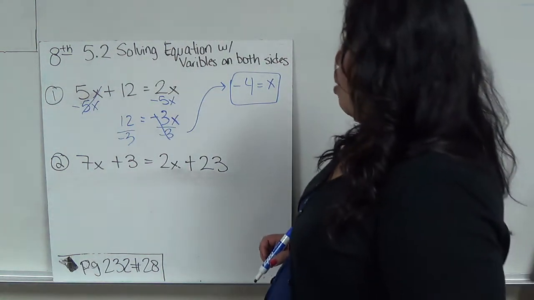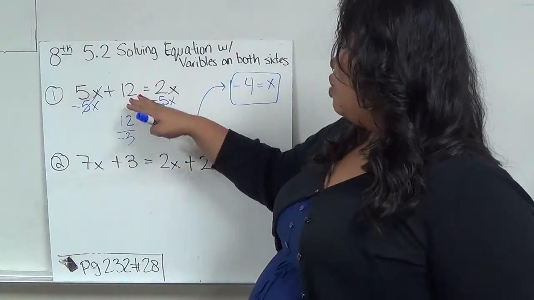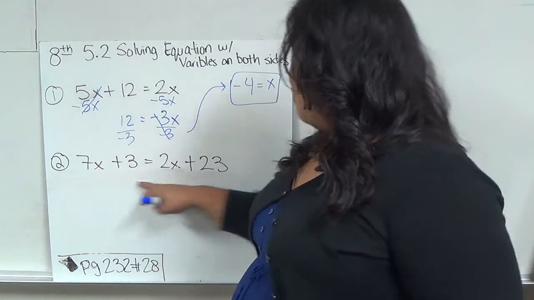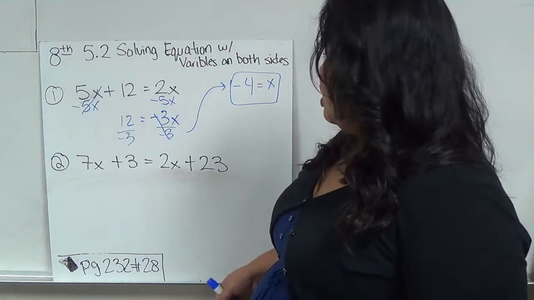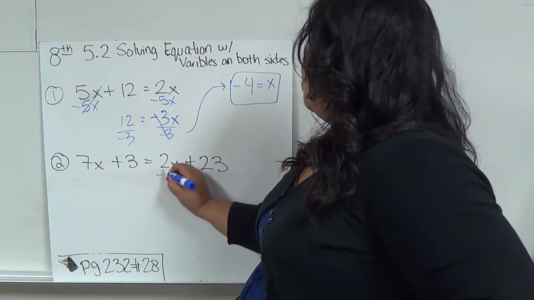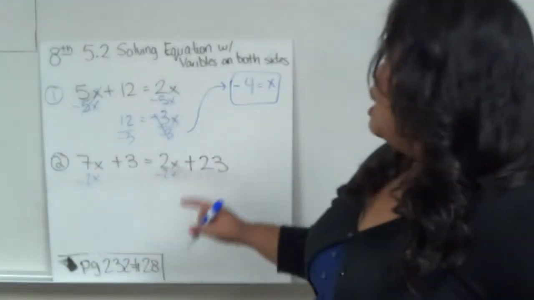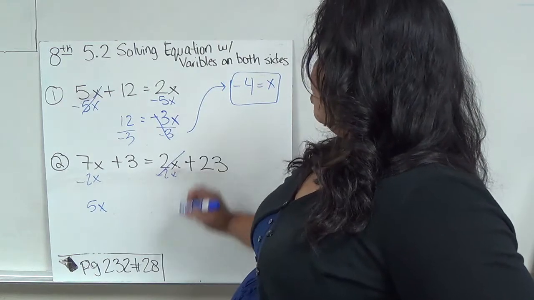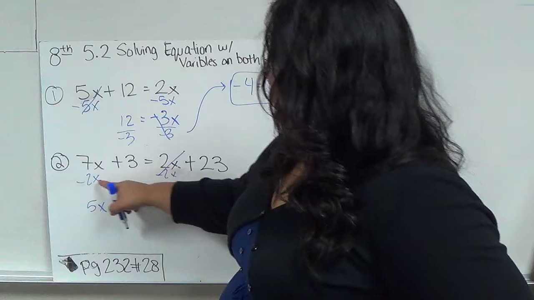All right, so my next step is to do this. Now this is not as straightforward as the last one. I could move the 2x here, or I can move the 7x here. It doesn't matter which side, because I'm not going to end up with a 0 on either. So I'll just move 2x to this side. Okay, 7x minus 2x gives me 5x, and these cancel out. So whatever I want to move to the other side, I just do the opposite. And I make sure to link it.